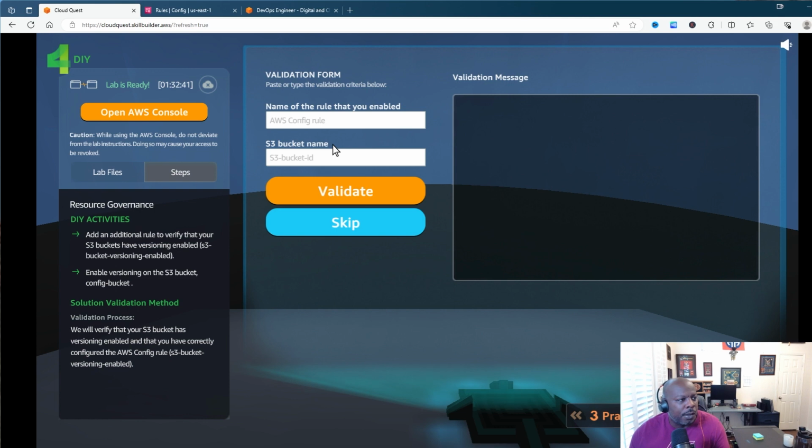All right, so we need to add an additional rule to verify that the S3 bucket has versioning enabled. Enable versioning on the S3 bucket config.bucket. Okay, so add an additional rule to verify that your S3 bucket has versioning enabled.